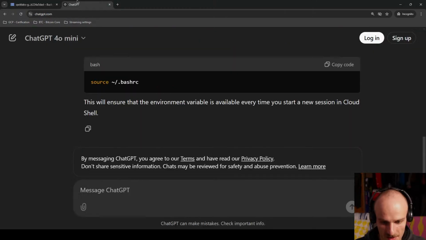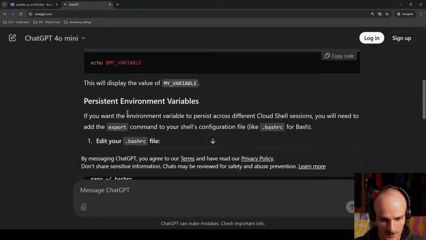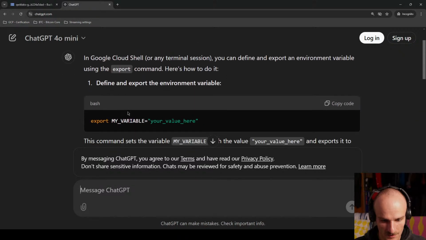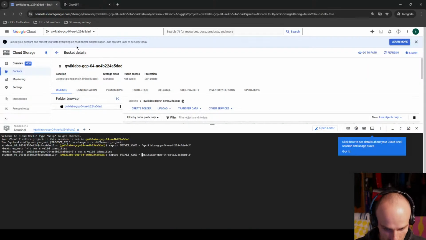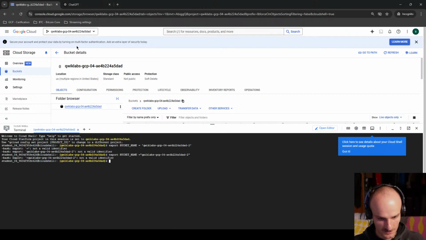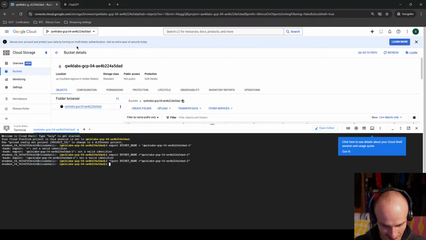And is there any space? No space here. Not a valid identifier. Well, this is not working now.